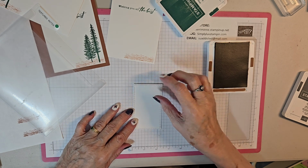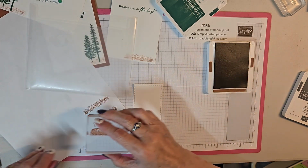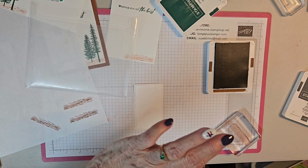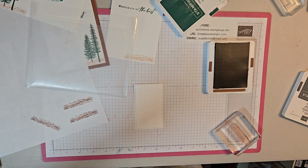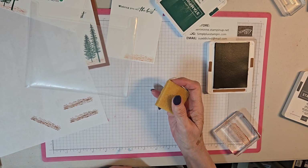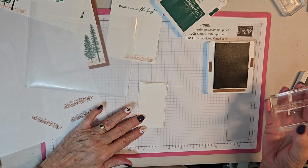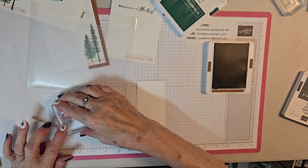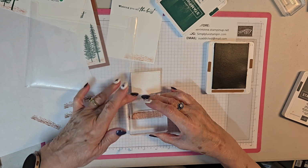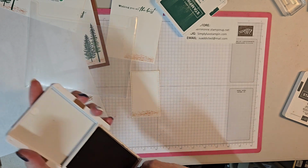And this is also going to have this same dirt stamp. I don't know what else to call it. Dirt is dirt, right? And we're going to stamp that right down to the bottom. Except it looks like I have a little bit of something on my paper. I better see if it'll come off. Yeah. White. You always pick up white. White always picks up everything. I don't know. There could be nothing there and somehow it finds something. Again, we're going to stamp off. And then we're going to stamp this across the bottom. Okay, and then we are done with that stamp, and we are done with this, I believe, this ink color.